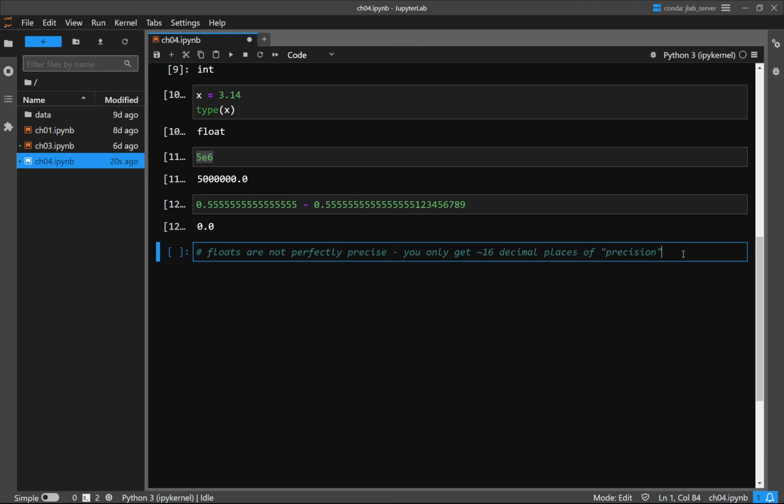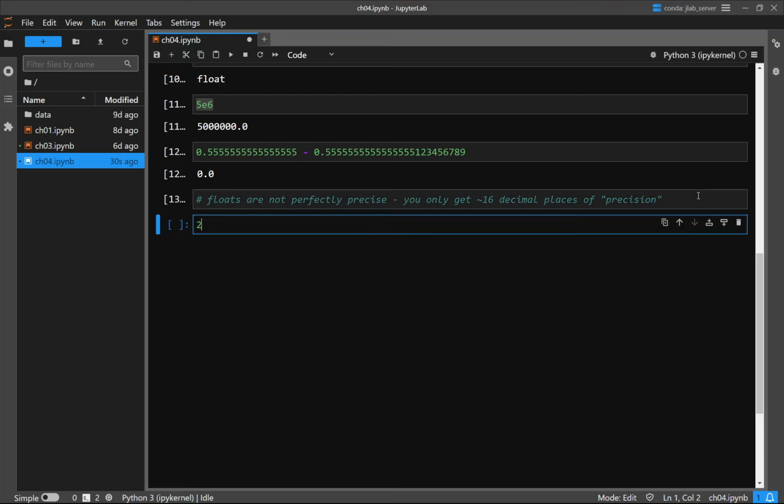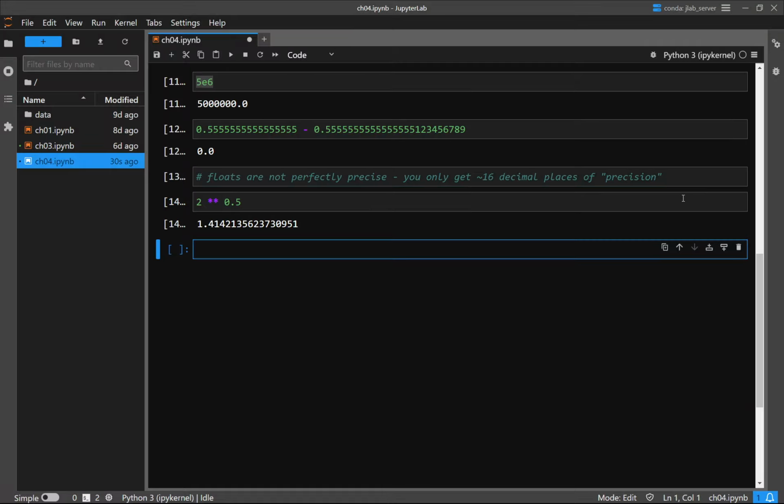So yeah, interesting things. And this shows up when you're doing math on floats, because floats are not perfectly precise. You're not always going to get what you expect to see. So like if I do the square root of 2, one way to type that is 2 to the 0.5, right? There's the square root of 2. What should the answer be for the following? Times that. So if I multiply the square root of 2 by itself, what should the answer be? Just 2, yeah, right?